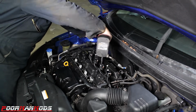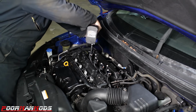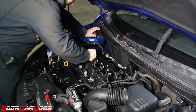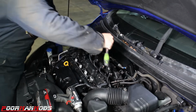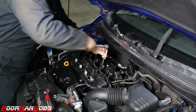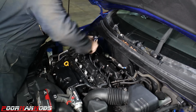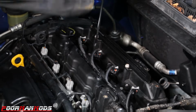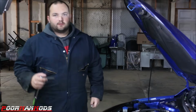So we're going to pull out all the spark plugs and see if we can find where there's slop in one of the rod bearings, and also see which cylinder it is, if it's one or multiple. I'll pull out all the spark plugs because we're going to be turning the engine by hand, and it's going to be a lot easier if you just remove all the plugs so you're not fighting yourself with all the compression. So just get them all out of there. Okay, all the spark plugs are out.